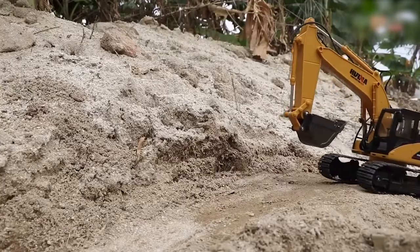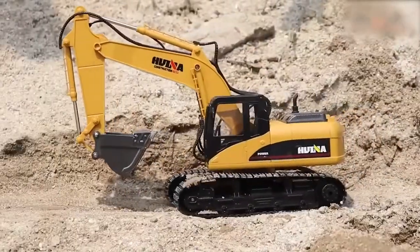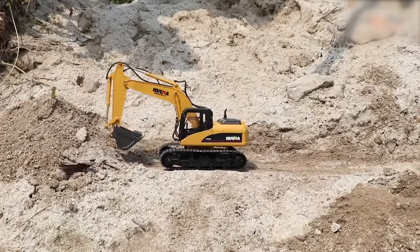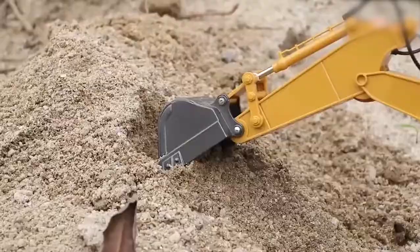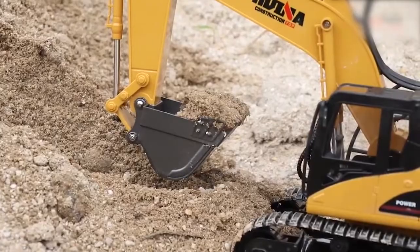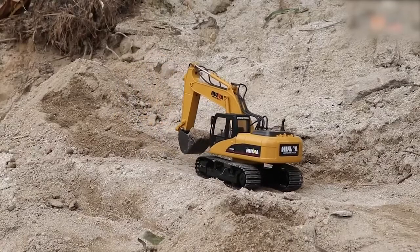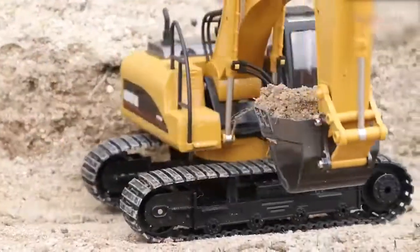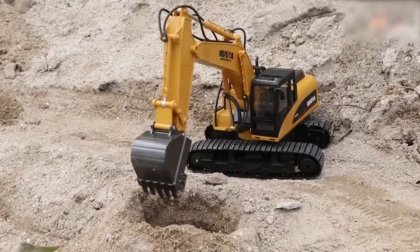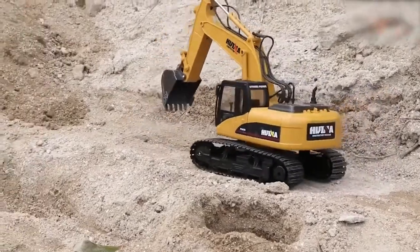This gadget is structured like a real JCB machine, and that is probably what endears RC toys to us. This truck can be easily maneuvered on the most challenging and testing of terrains. Its stability and durability more than make up for its underwhelming speed. You can use its digging arm to dig up the soil and carry it anywhere, though the soil must already be powdered so that the digging arm can easily pick it up. Being a toy, it is obviously not meant for real digging. All in all, this gadget is a must-have for imaginative kids and RC fans alike.